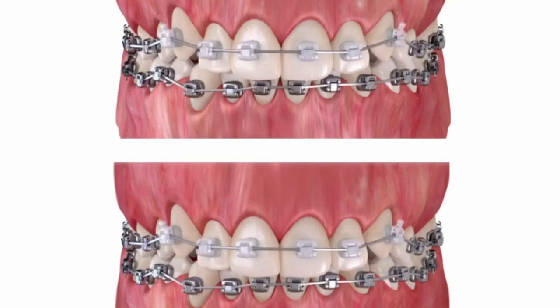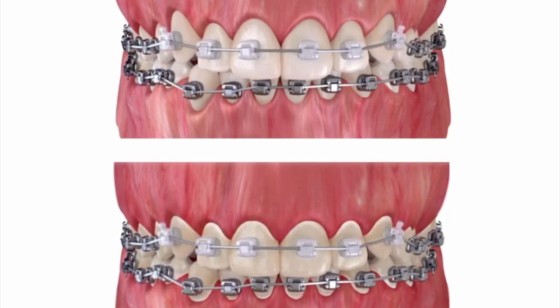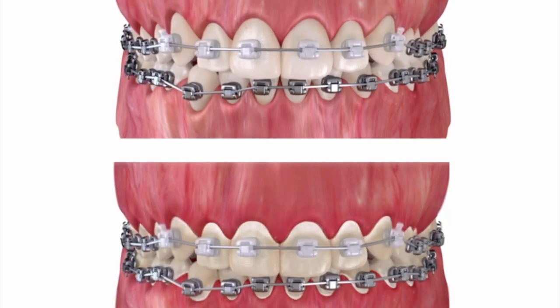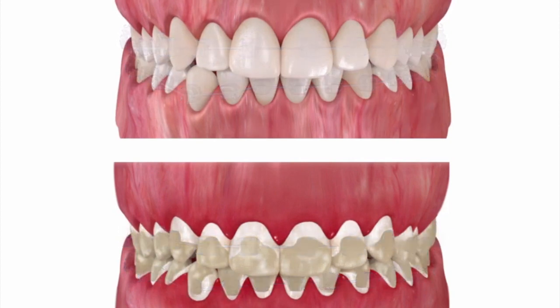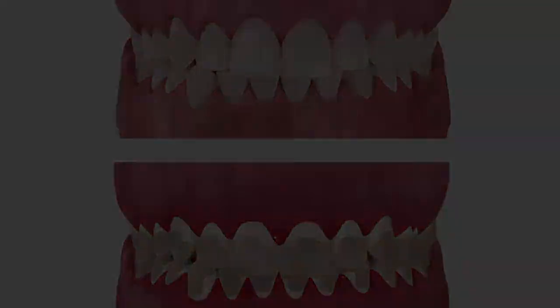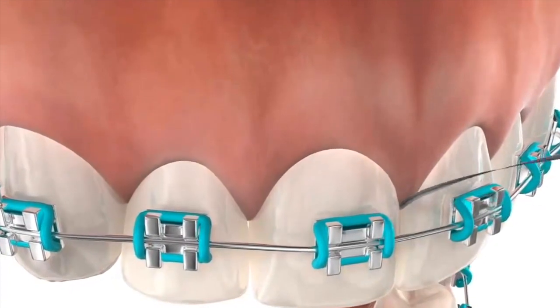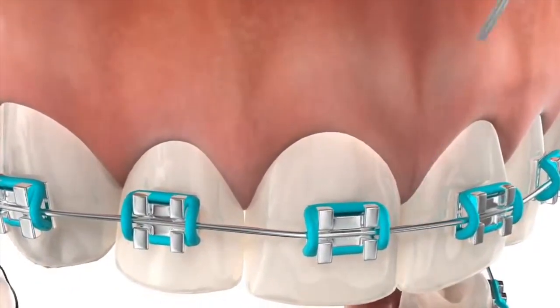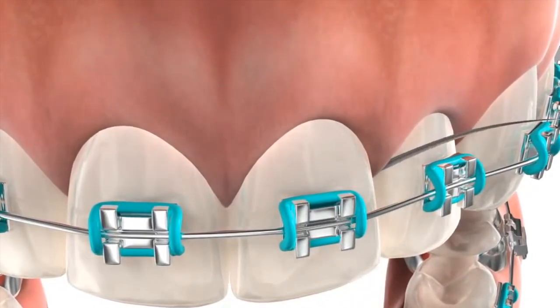Next let's talk about oral hygiene. It's very important that you keep your teeth and gums healthy during the braces journey. At every visit we will be grading your hygiene A through F. If you happen to get a grade of C or below three times in a row we will have to take your braces off. Patients who exhibit consistently poor oral hygiene get swollen red gums and white spotting or scarring around their braces, which can even turn into cavities. To achieve great hygiene, you can easily floss underneath the wire with super floss, a floss threader combined with any type of floss, or a great tool called the platypus flosser which fits underneath the braces.